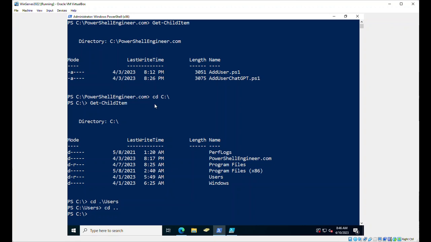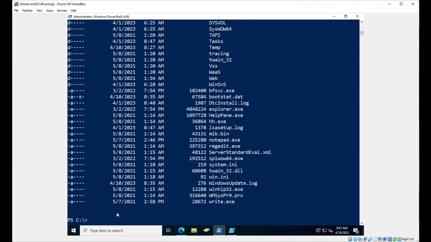I could also use Get-ChildItem to do a specific directory. So if I go here, let's say I want to see Windows.